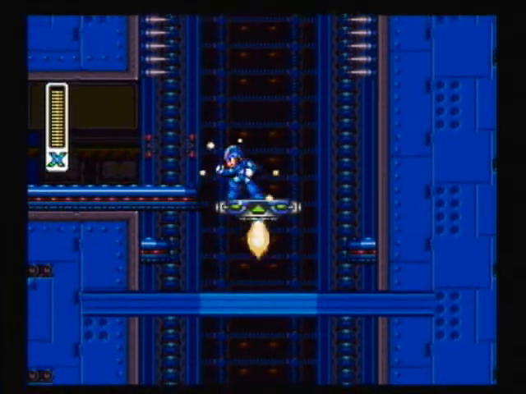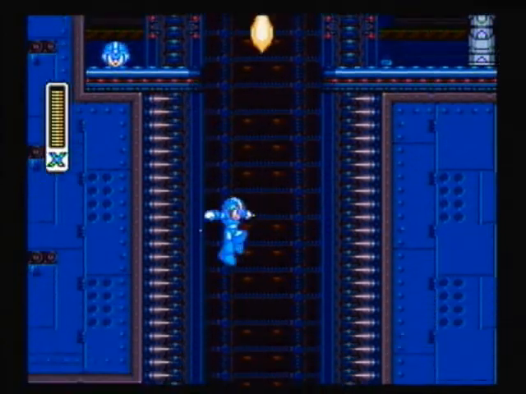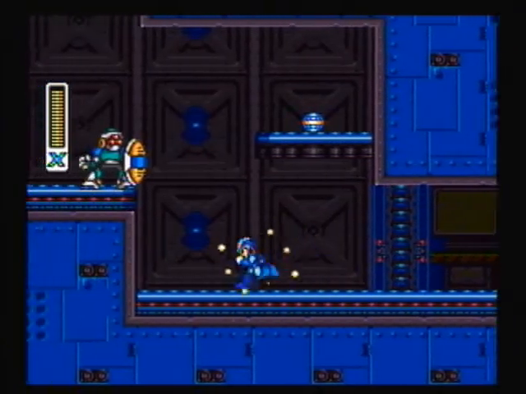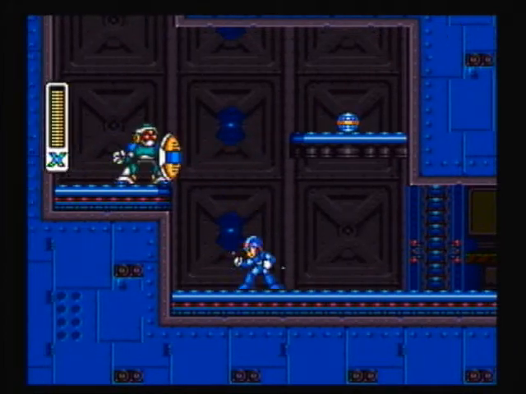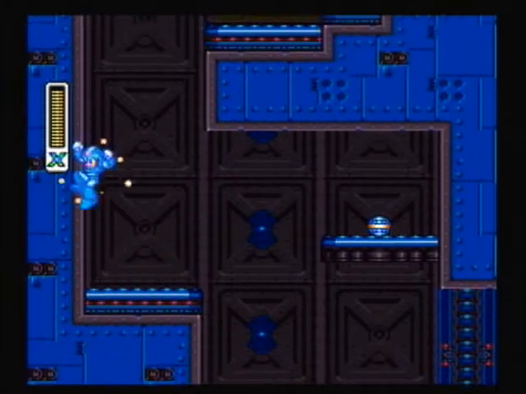Their shield will get flipped out of their hands. Now if you continue riding up here... Ooh, crap. That was close. Okay, I'll let it slide that I didn't get that one up. I almost screwed that up there. Those spikes are instant death.